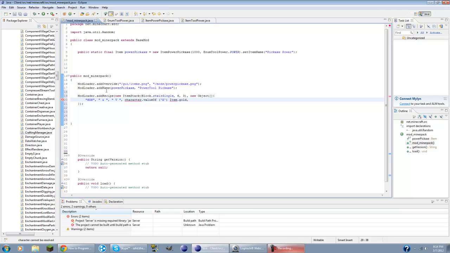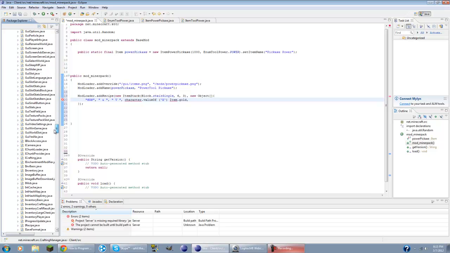What is wrong? I'm pretty sure I did spell something wrong. I just can't see it. I'll just go back into here. No, it was in crafting manager. I'm sorry, guys.